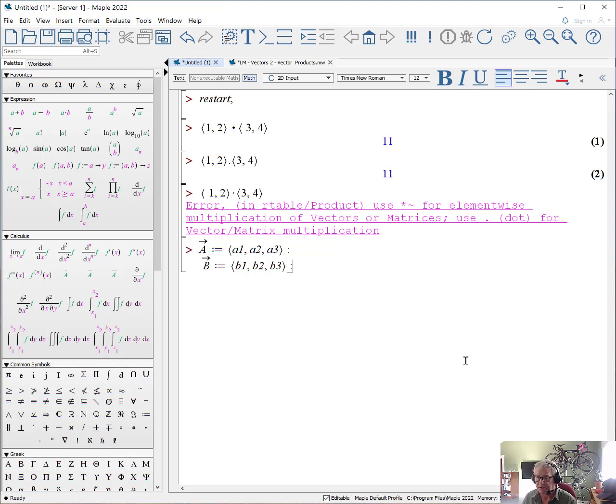Next, what if you want to multiply two vectors that you've already created? That's fairly simple. We could again do the dot product and then b, and it will return this response. Now, since Maple doesn't know anything about the properties of the scalars a1, a2, a3, or b1, b2, b3, it assumes what if these are complex numbers, so it does a complex dot product. So what you can do is if you don't like that and you know that all the values are reals, you can copy, paste down here, and then you can say, do this calculation assuming real, and it will then print it out that way, with all these variables as real.